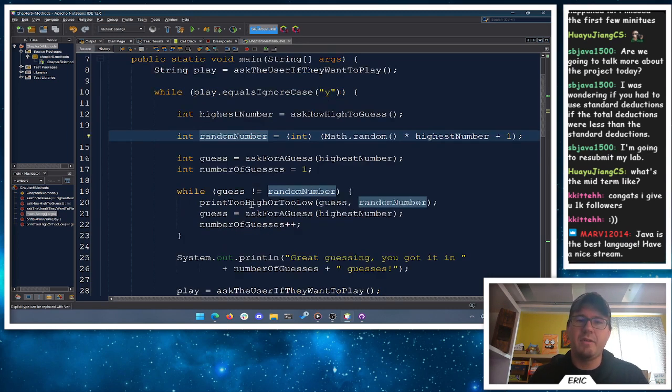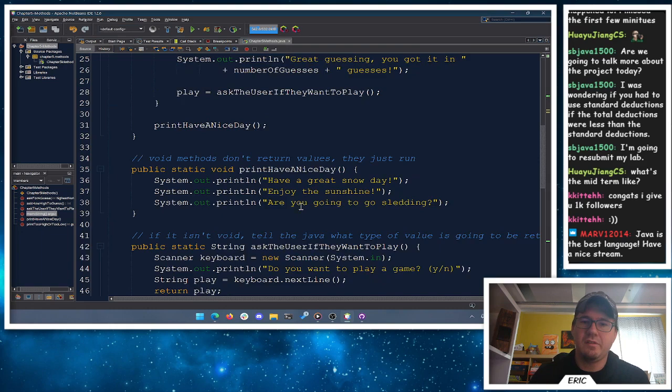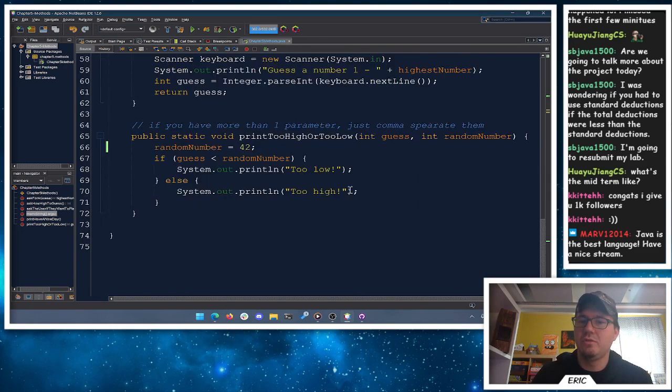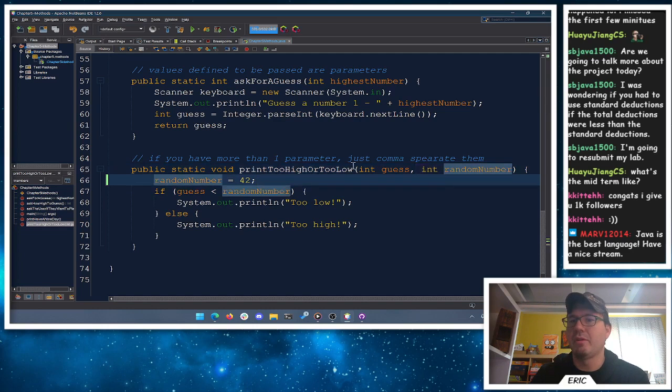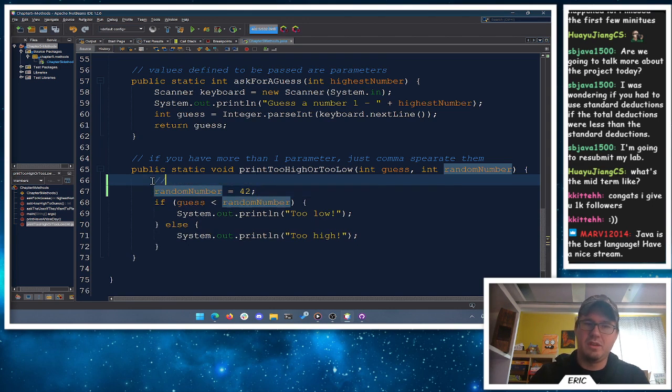And that's because of a funny thing that happens. When you pass values to methods, so we're saying, here's my int for my guess, here's my int for my random number, when they are passed as these primitive types, they're passed by value. So you get a copy of that value, and changing it will change it inside the method, and that's it. So we can say, primitive types are passed by value.